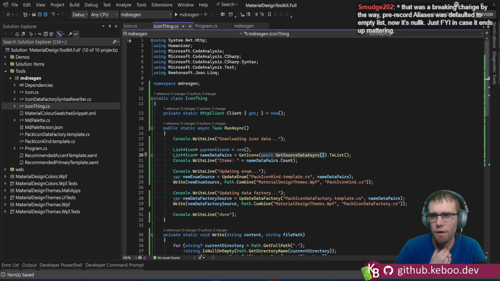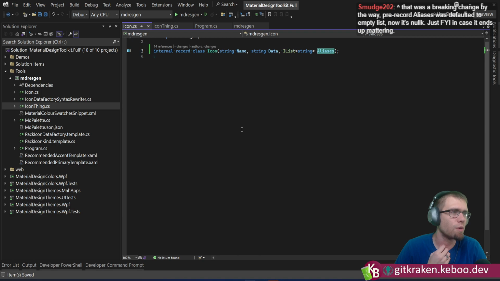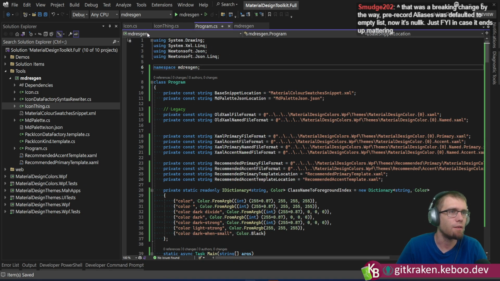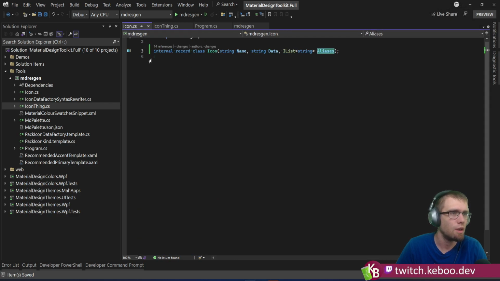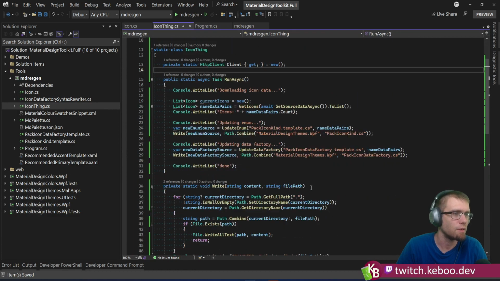Pre-record, aliases was defaulted to empty list. Now it's null. Oh, that is a good point. I don't think it's going to matter. This is internal to this tool. But that is an excellent point.